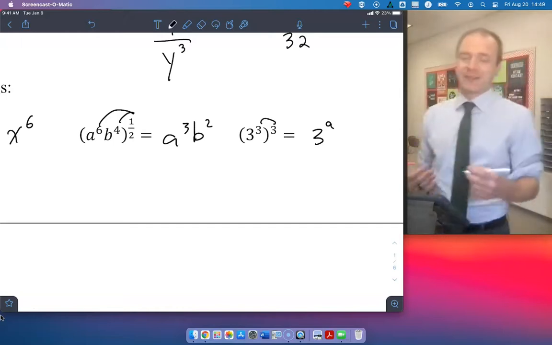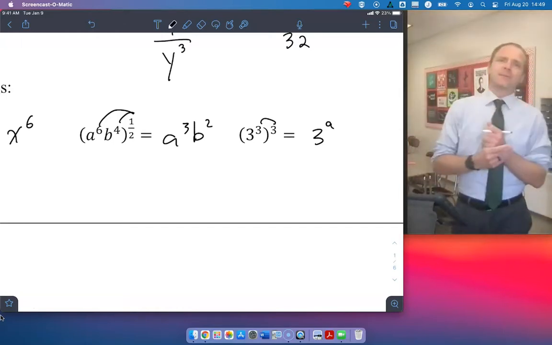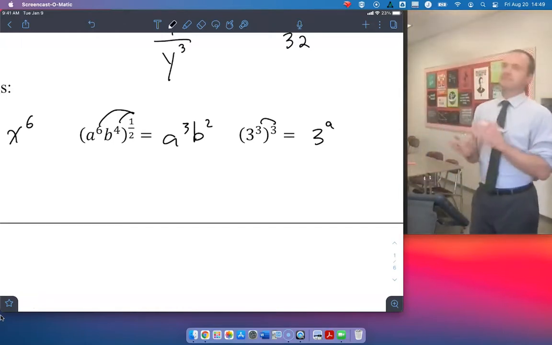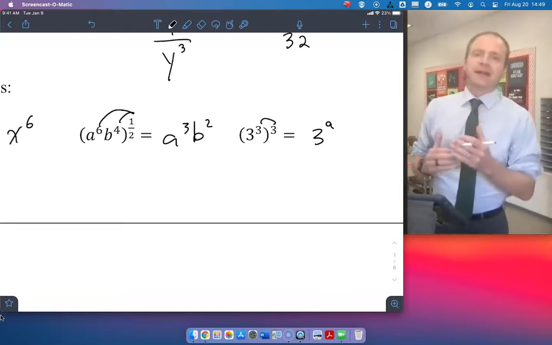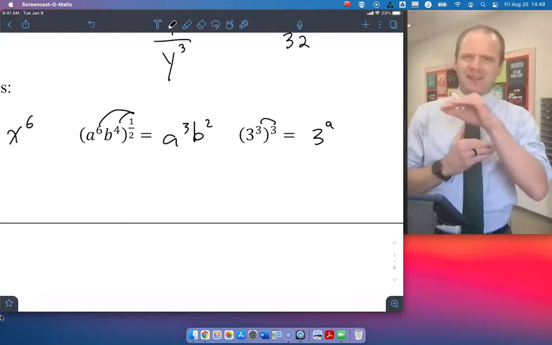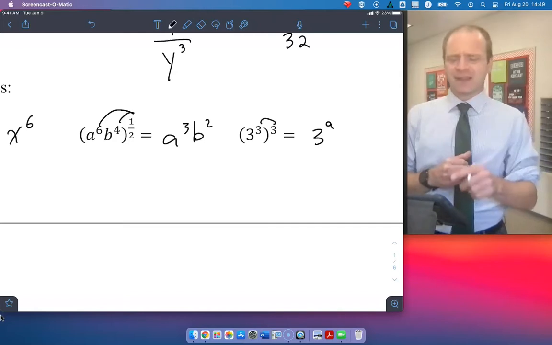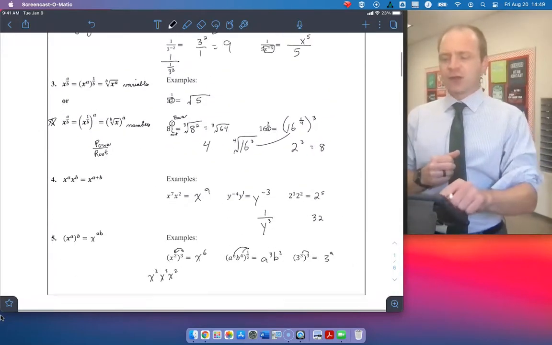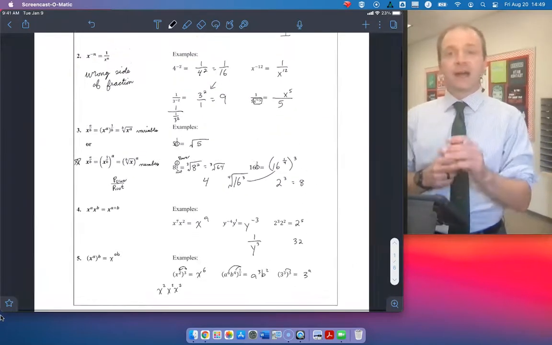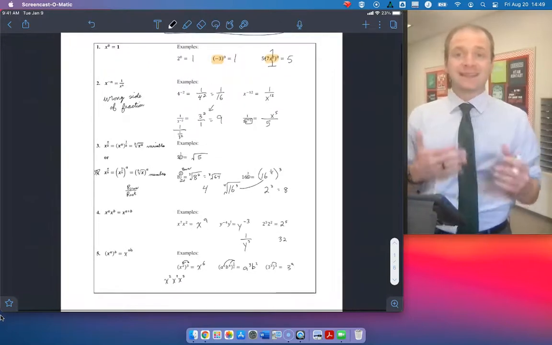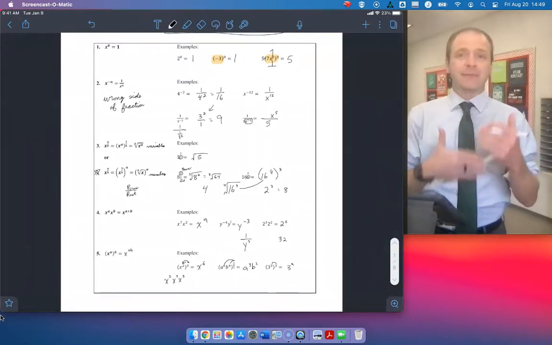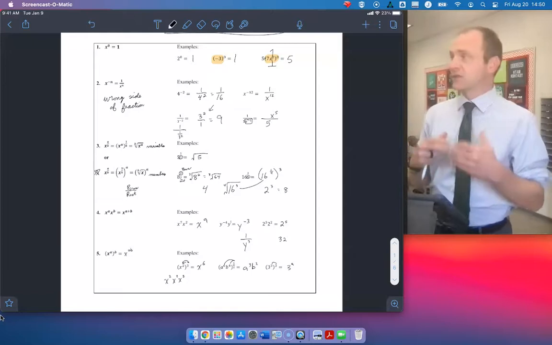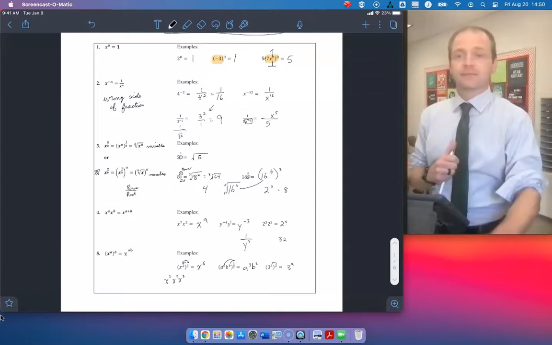Now, 3 to the 9th, don't have that one memorized yet. Someday I will. Not right now. So that one, it's going to be a lot of numbers. It's not worth writing down. I'm just going to leave that as 3 to the 9th. So these are all the rules that you are familiar with from Algebra 2. And we're going to extend these to some more complicated problems, and I will start those next.